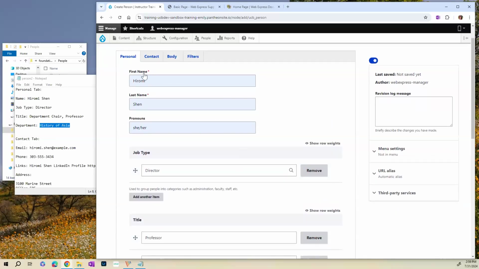So let's scroll up and start going to the contact tab.